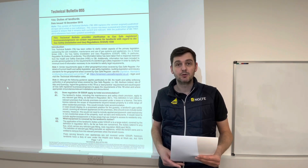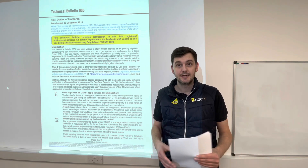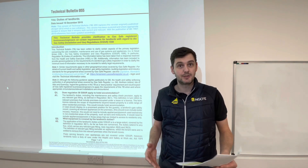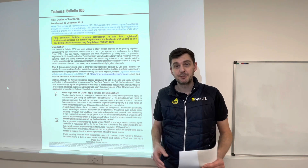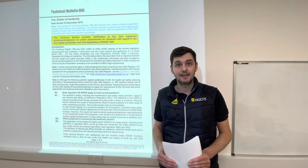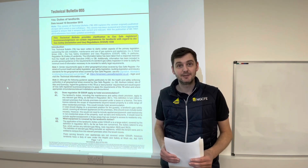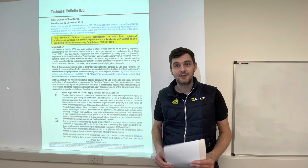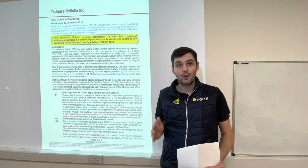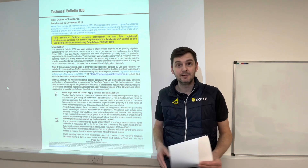There's a really useful document called Technical Bulletin 55 on the Gas Safe Register website. Using your gas card you can log in and see Technical Bulletin 55 — it relates specifically to the duties of a landlord and also the duties of an engineer when conducting a Landlord Gas Safety Check. It's quite a controversial subject — some engineers say you need to do a tightness test — so it's about clarifying the definition between what you're required to do by law and what is best practice.